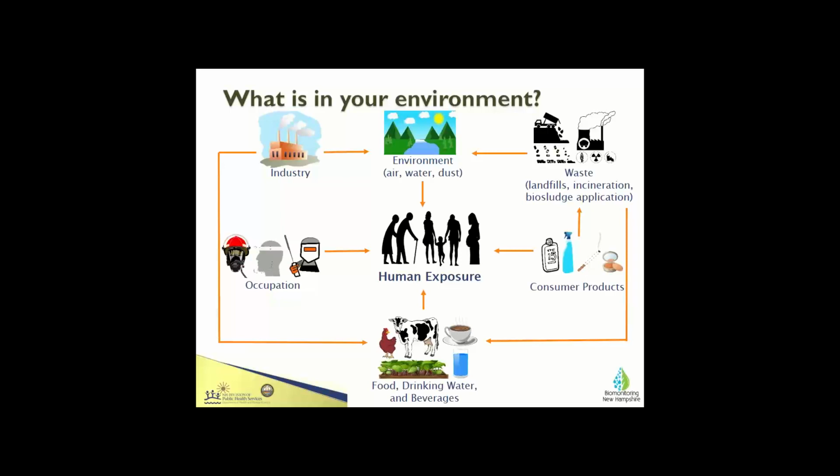We also need to think about the chemicals we're exposed to at work, with our hobbies, and with our recreational activities. Some of these chemicals are helpful to us, like bug spray to prevent mosquito bites, which is safe on our skin, but we need to wash our hands before eating or cooking so we don't accidentally ingest it. And of particular importance to private well users are the chemicals we may ingest when drinking or cooking with our well water. And I'll go into detail on those in just a few slides.